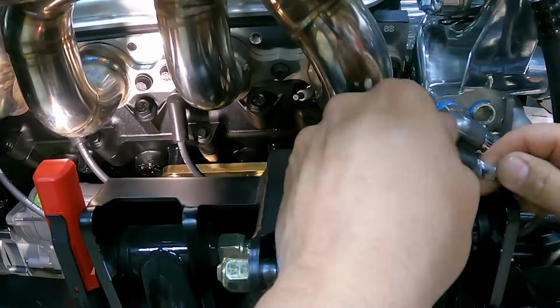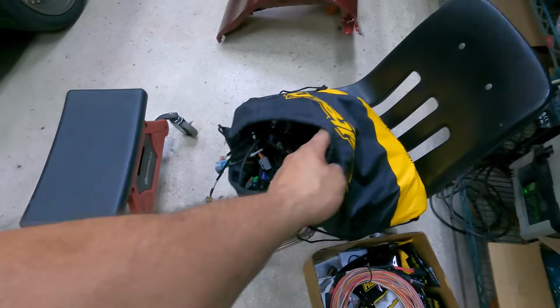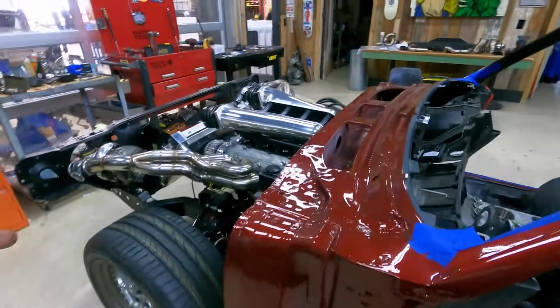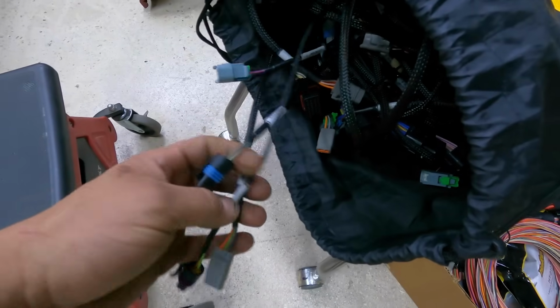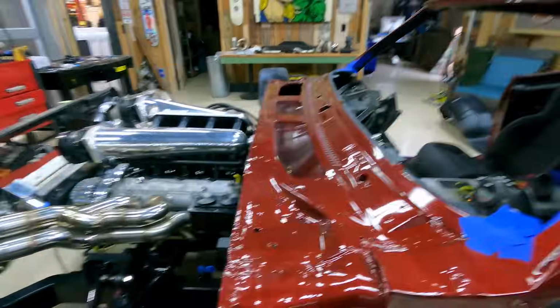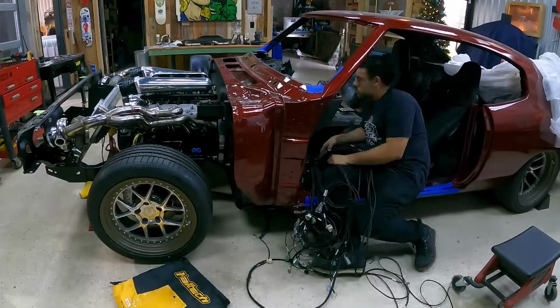While I was building the spark plug wires, Mike went ahead and found a spot to put the R5 VCU. Now we can start running our wire harness. We have a fully terminated harness for the R5 from Haltech. So this is gonna make it a lot easier for us. Rather than making a custom wire harness, it has all the inputs and outputs already terminated on here for all the extra sensors, whether it be temperature, position sensors, or Hall effect sensors. Everything is in here. One thing I do have to do is put a hole in our firewall. So I'm gonna start laying this guy out so I can figure out where that hole is gonna be and keep on moving with getting this thing all finished up.